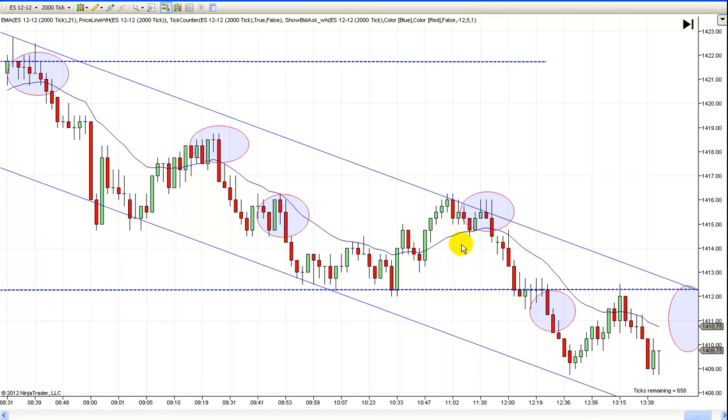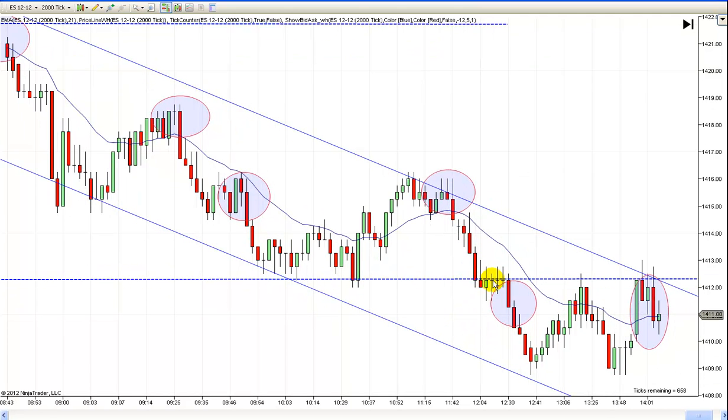The only good thing it had going for it was that each one had a lower high. So the market's getting weaker, but usually when you break out of one of those little congestion areas or any kind of trading range, it almost always snaps back. And so now you got the snap back, but then you got a reversal bar right there. And if you didn't take that one, you could have even taken this one, and you see it was off to the races. And we got a little bit of congestion right here, and it looked like it was going to try to bounce, but it kept on going.